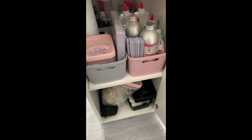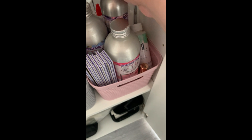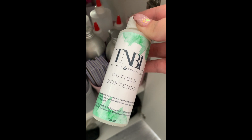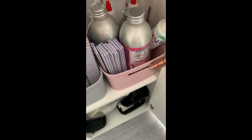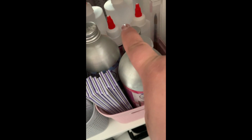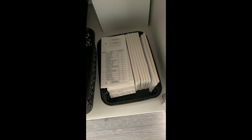Heading over to the desk cupboard - I have all my acrylic liquids: the 1.2, the ultra adhesive, and cuticle softener from TMBL which is the best cuticle softener I've ever used. There's also a bit of lip gloss! Alcohol and acetone over the back that I decant into pump bottles, nail files, and cotton balls.